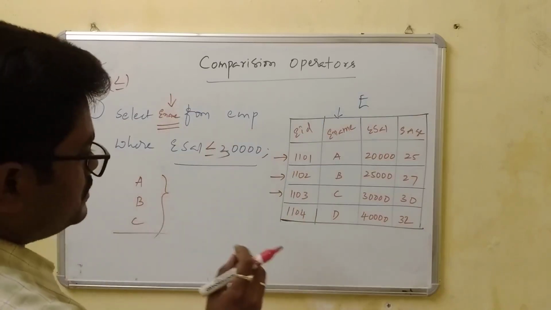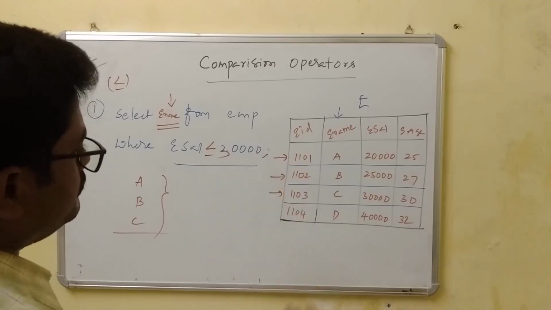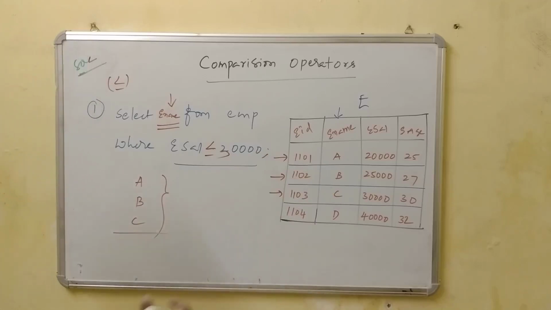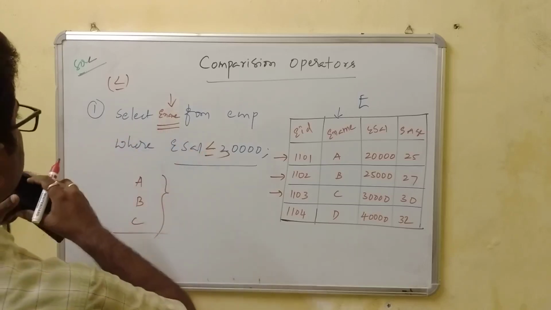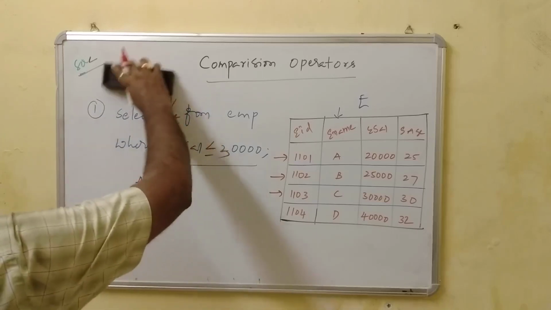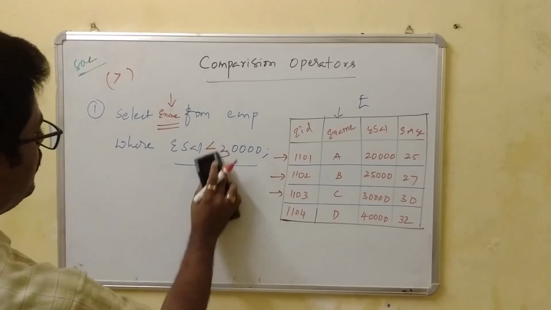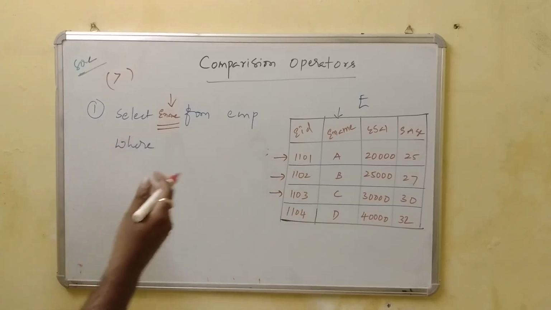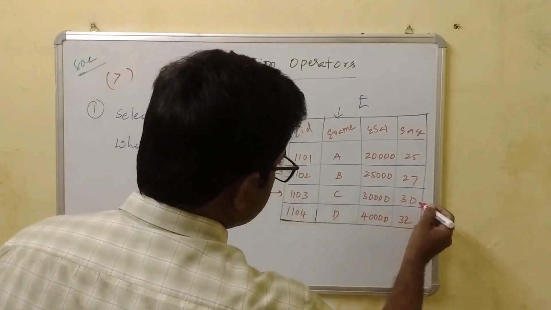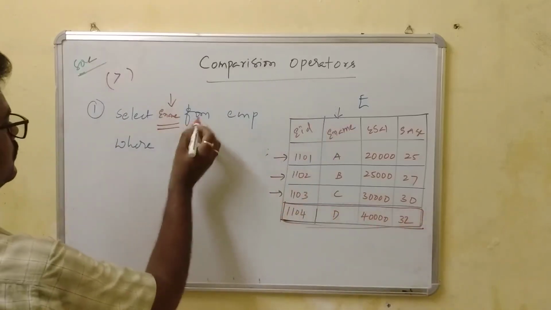So we have already discussed clearly each and every command in the previous videos. Please go back to the previous videos in the playlist, and you can refer to all the commands and how they are working, right? So now, let us take the next operator, which is greater than. If you want to get the details of the employee whose age is greater than 30, which means only one row is selected, how to write the query?